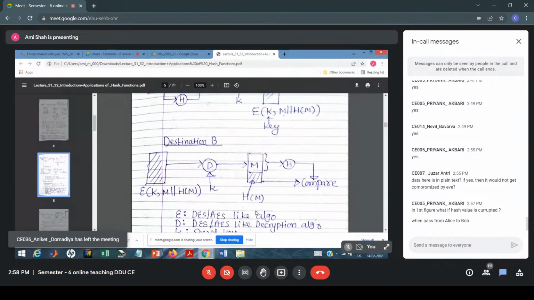Now again, whatever the message is, the hash function is applied on it. So you get some hash value. Now both the hash values are compared. In this way, confidentiality is achieved.